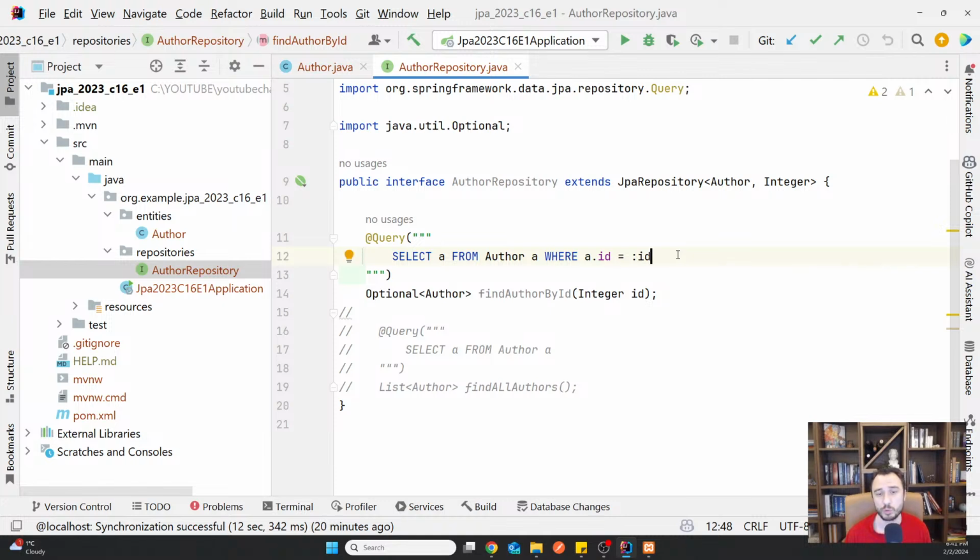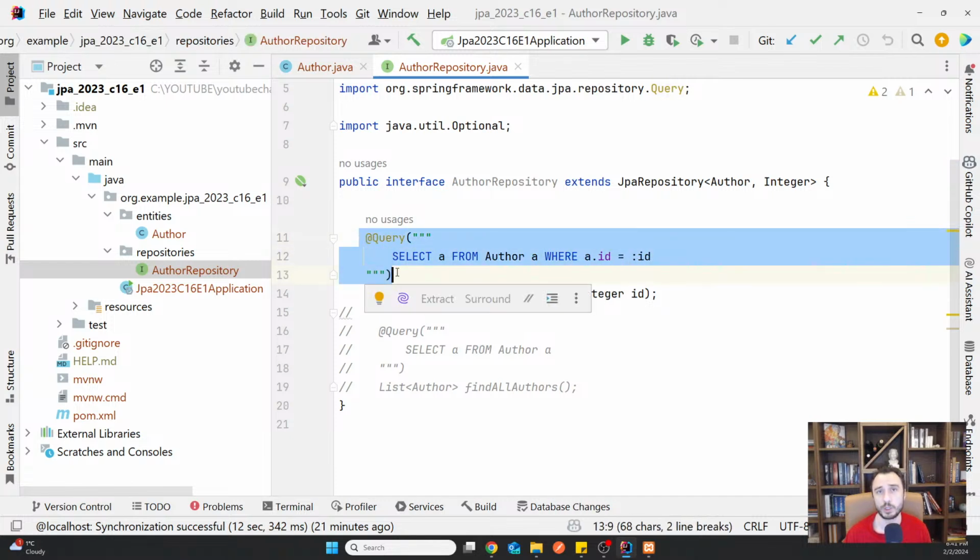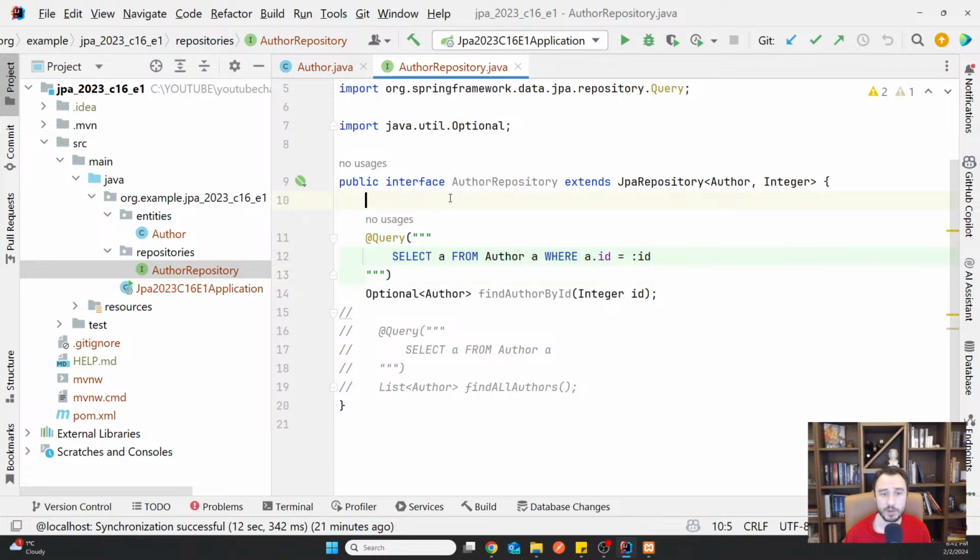And that's what I recommend you do. So most likely you would be able to do that through the method name as well. But I'd never recommend you do that, especially when you have joins, especially when you have to deal with relationships. Anytime your query is large, please do use the query annotation. And if it is for my advice, I would actually use the query annotation literally always.